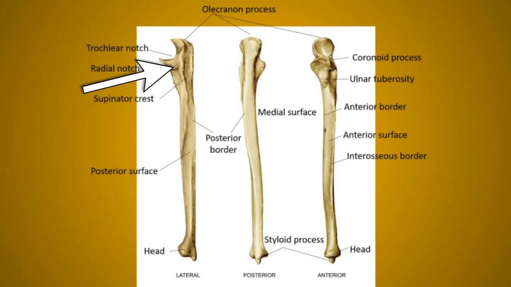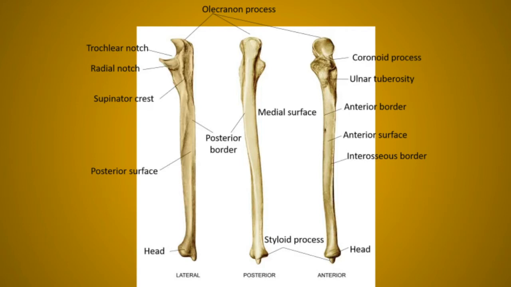That means the radial notch of this particular ulnar bone. And the lower part of the lateral surface forms a depressed area to accommodate the radial tuberosity. And remember, this area is limited behind by a ridge known as the supinator crest. So here, a very important thing to remember is that at the lateral surface we have one radial notch.